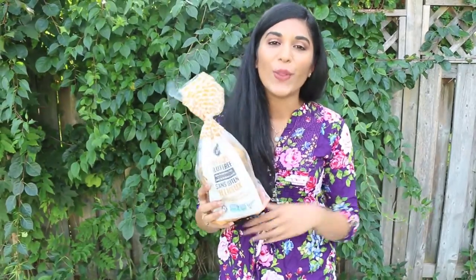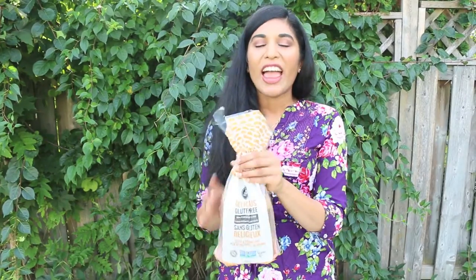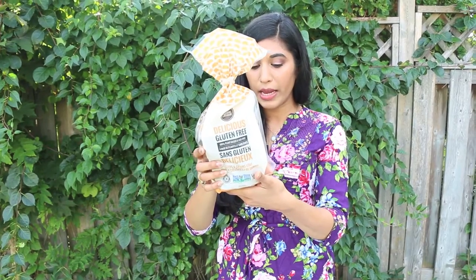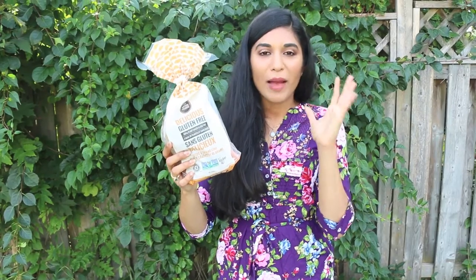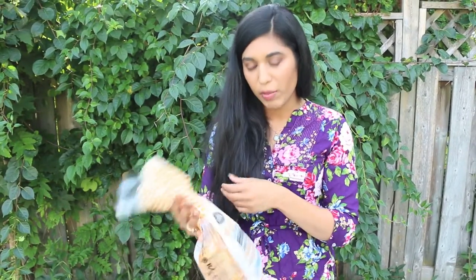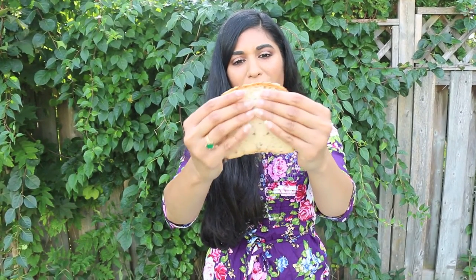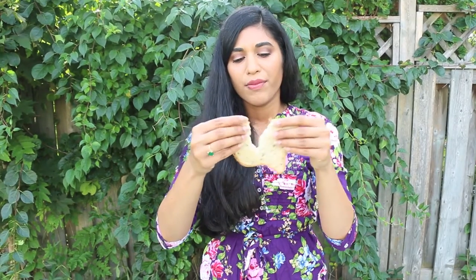A lot of you guys know that I eat gluten free, which means gluten free bread. Over the last year I have been trying countless brands of gluten free bread and 90% of them have the texture of a dry and crumbly pound cake — totally not the texture I'm looking for. They're dense, kind of heavy, and small. This one is by Little Northern Bakehouse out of Abbotsford, BC, and I'm telling you it's a revelation when it comes to gluten free bread. This is the multigrain that I got — look at that, it's soft and smushy like regular white bread, and usually with gluten free bread you don't get that. Look at how it tears, it's incredible.